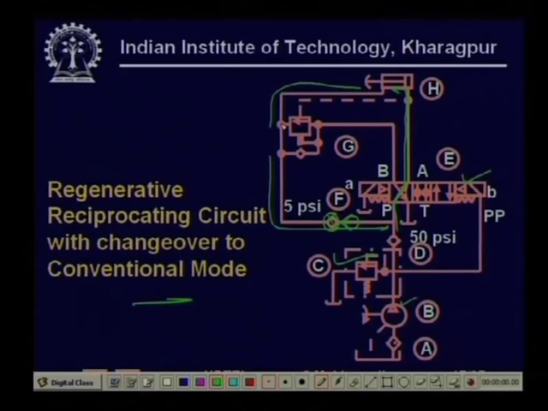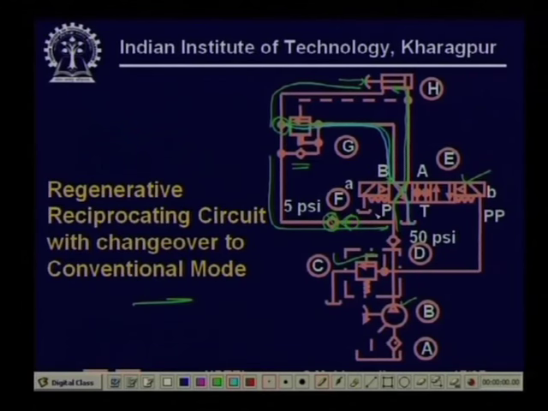the pressure here will build up. Whenever this faces resistance, the pressure here builds up. When the pressure here builds up, and this is opposite, so this is going to be connected like this. So now you see that after the pressure builds up, it will connect like this and flow through this.